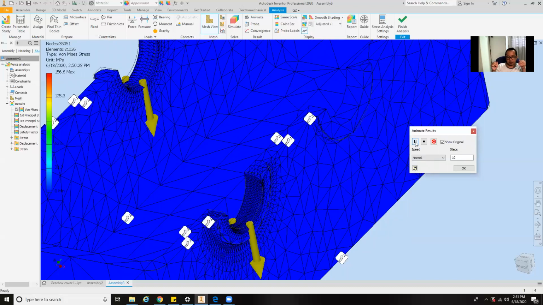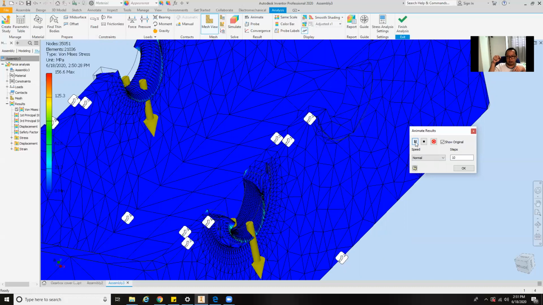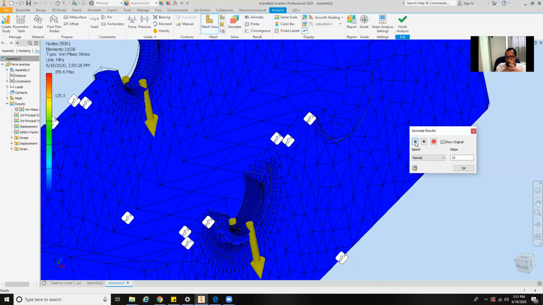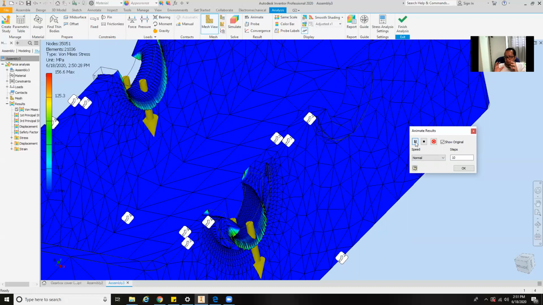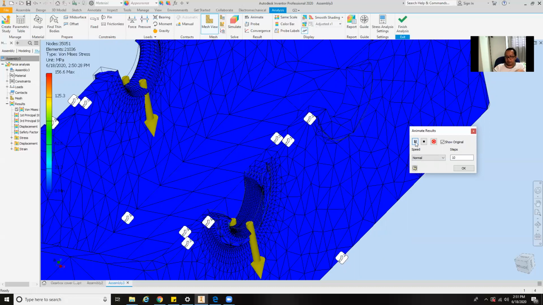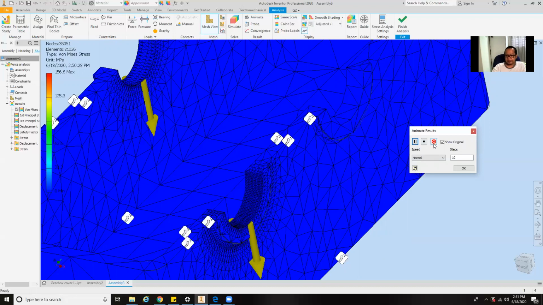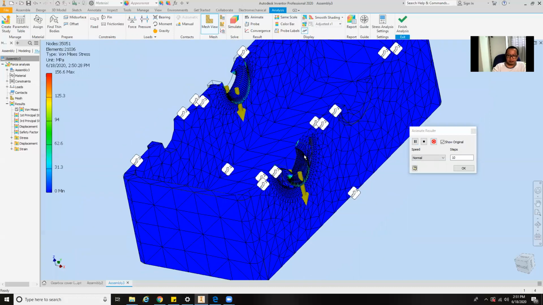So when you give the force higher and then you also increase the mesh, I mean, become closer, the object become stronger. Yeah. Okay.